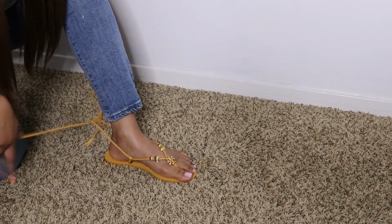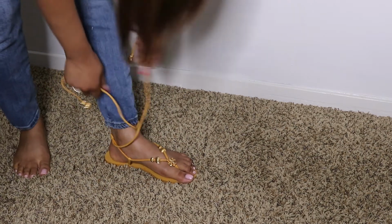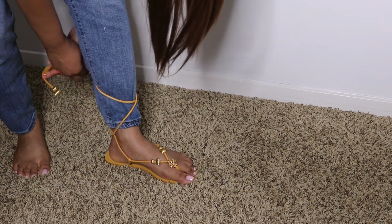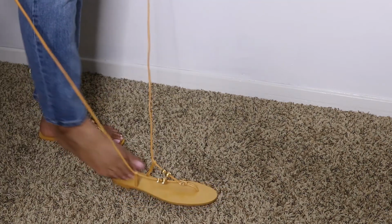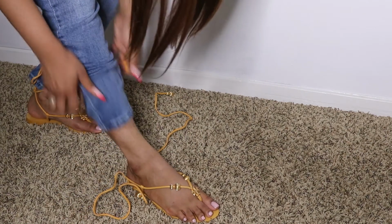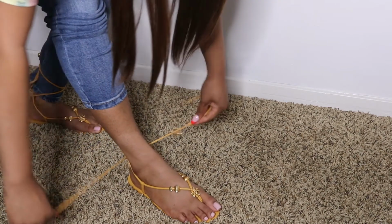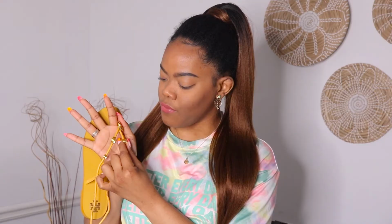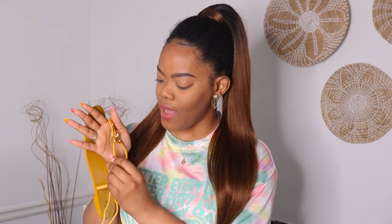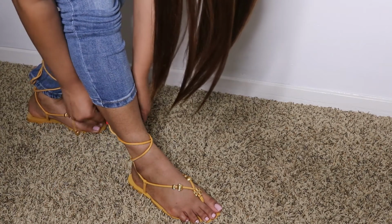I love how you can tie them in any way. That's what I love about these strappy sandals, the tying doesn't have to be the same all the time, so that gives you a little bit of versatility. And I love how the beads, the jewels on the sandal, you can adjust them so you don't necessarily have to wear them how they came. You can put them closer together or separate them. They might not have done that intentionally, or they might have, but I think that is a pro for me.